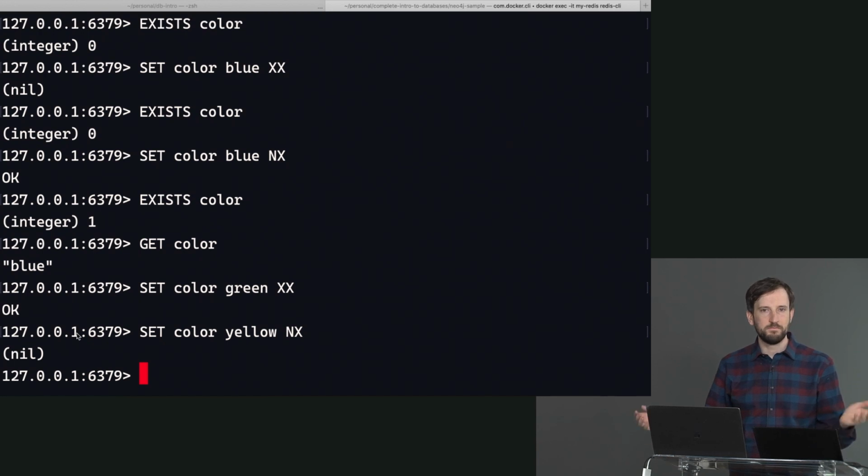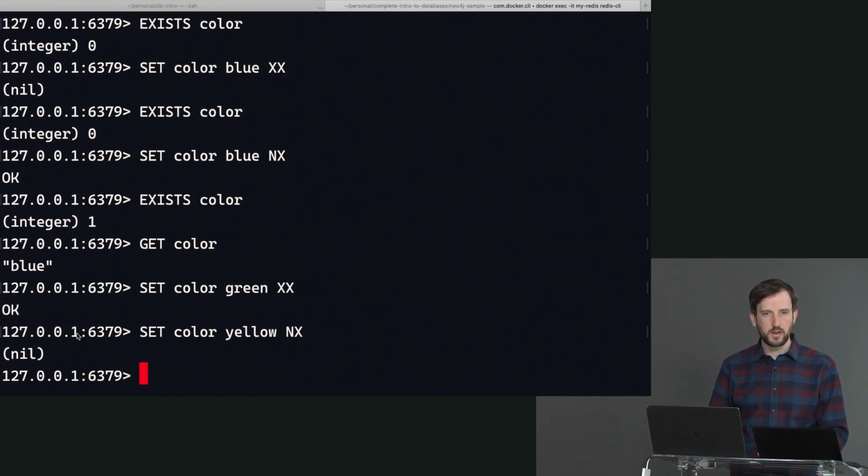This is occasionally useful. I'm not even going to say that, it's probably pretty rarely useful to me, but it's good to know that it's out there, that if you need some behavior like that, you can do it in one query instead of asking exists and then setting it. You can just do it in one query and say, if this query fails, then I knew it already existed or it already didn't exist.